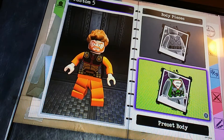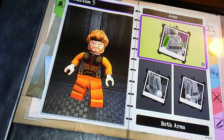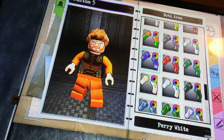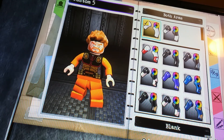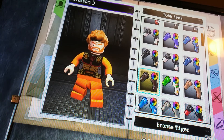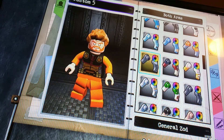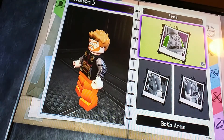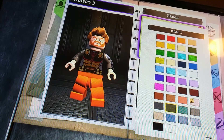Now we're going to go to arms — both arms. Everyone on YouTube uses Zoom's arms, but since I don't have the DLC packs, I'm just going to go with General Zod's. If you don't have any, I'm just going to make it kind of darker, so that's a good replacement. For hands, we're just going to leave it.